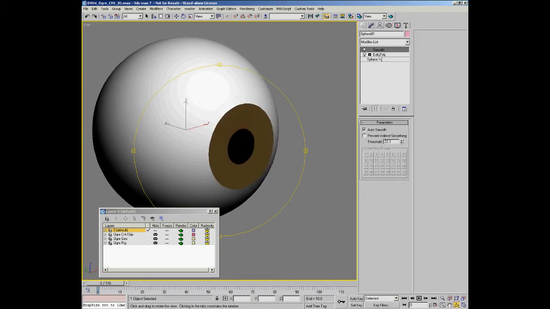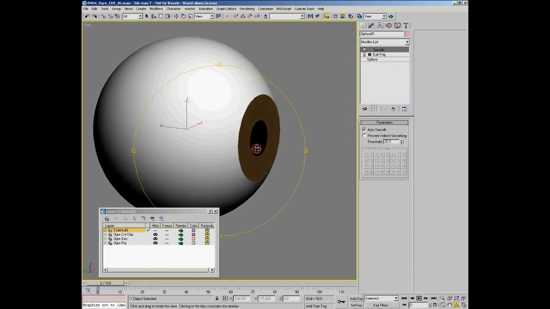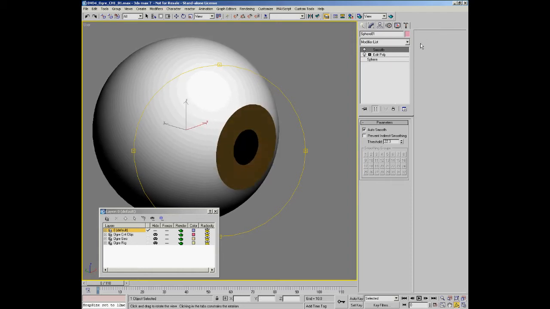What you might want to do as well is you might want to set it in or shape it. So this is a real simple version of this. You know, the cornea obviously has more shape to it and whatnot. You can get away with most characters with this, depending on how close you're going to get to the eyes.